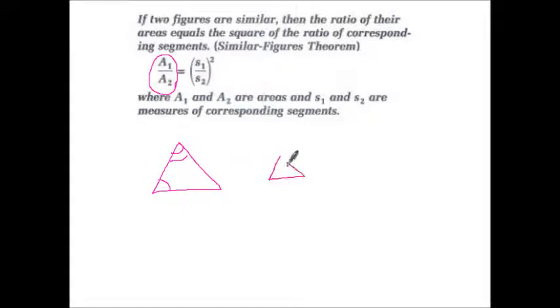One big triangle and one little triangle. But it's either stated as being similar, or we can use one of our 3 postulates in order to prove that they're similar. If we match up corresponding sides, let's say this triangle has side 7 and this triangle has side 2. As long as our figures are similar, if we write out our similar corresponding sides as a ratio and we square them, this is going to be the ratio of their areas. 49 (7 squared) to 4 (2 squared).